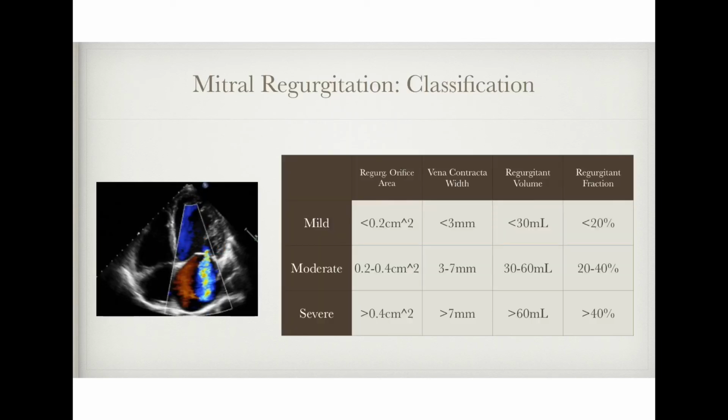There are also echocardiographic criteria for gauging the severity of a mitral regurgitation, which is based on the regurgitant orifice area, the vena contracta, which is again the width of the narrowest portion of this regurgitant jet, the regurgitant volume calculated from Doppler measurements, and the regurgitant fraction, which is the easiest to appreciate visually, but also the most unreliable. That just refers to the approximate percentage of the left atrium that the regurgitant jet is filling up. In this case, it looks close to 50%, which is suggestive that this is severe mitral regurgitation.